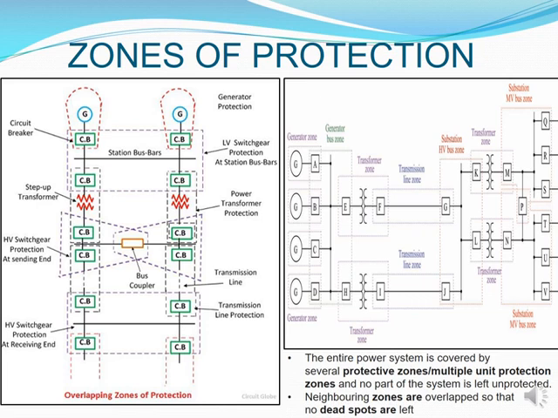Then if we move away from the zone where we had the station bus bars and we come lower down, what do we have next as equipment? We've got our step up transformer. So you've got step up transformers on both sides of that system. And what is surrounding the step up transformers?